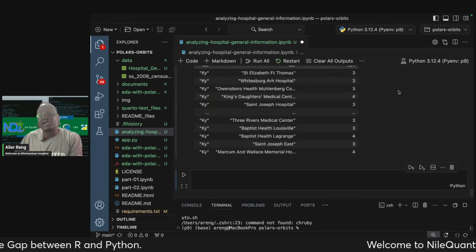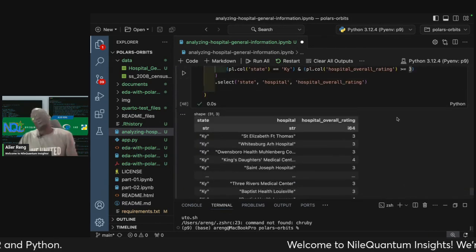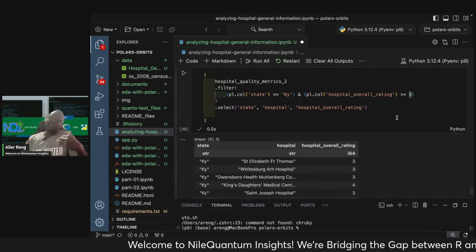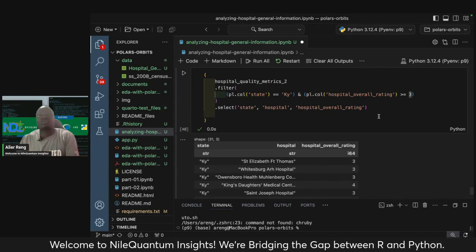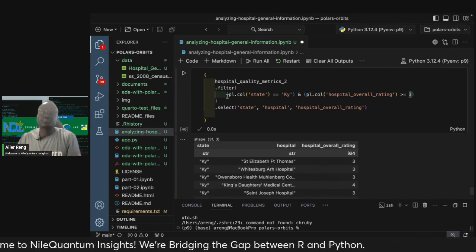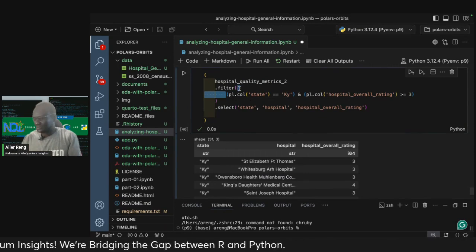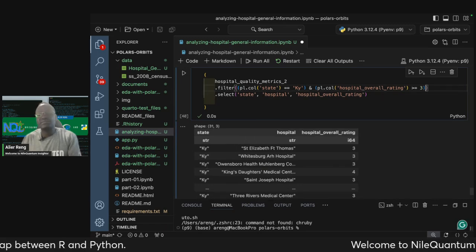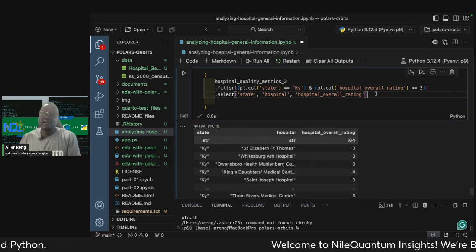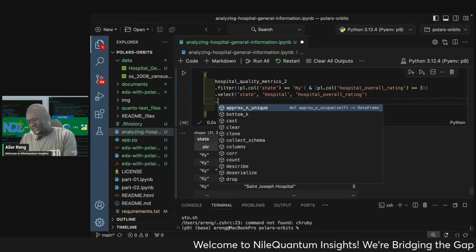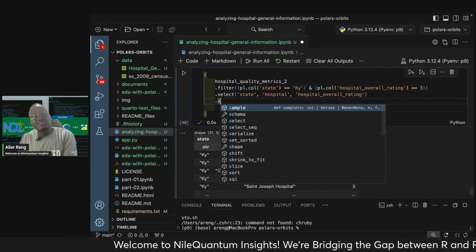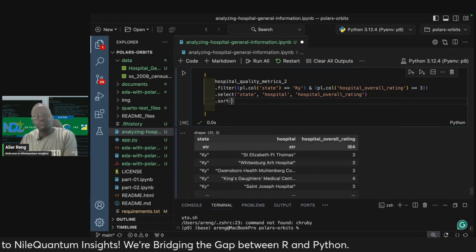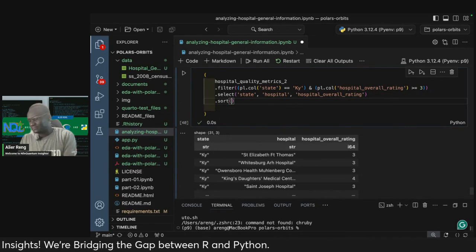Yeah. Now, we are only interested in those hospitals that have achieved at least 3 stars. So let me reformat this line. And then now we want to sort it in descending order by stars.